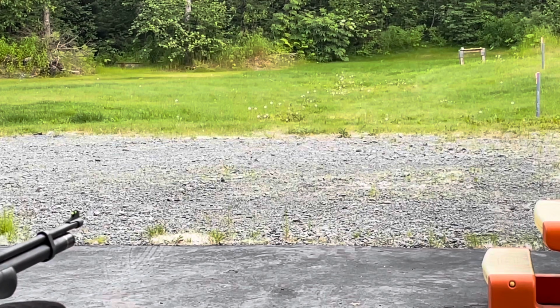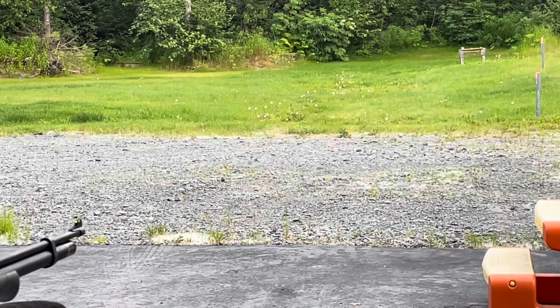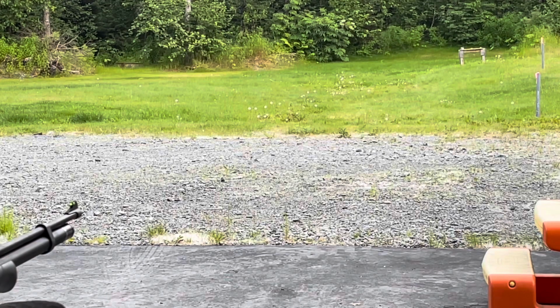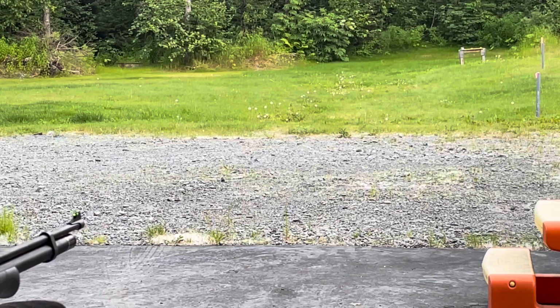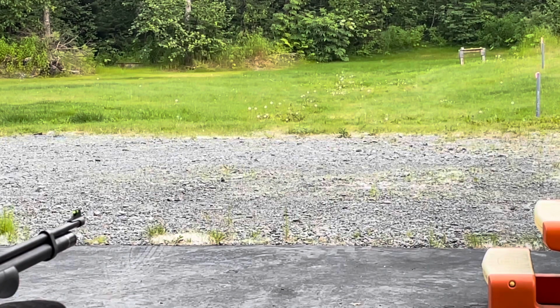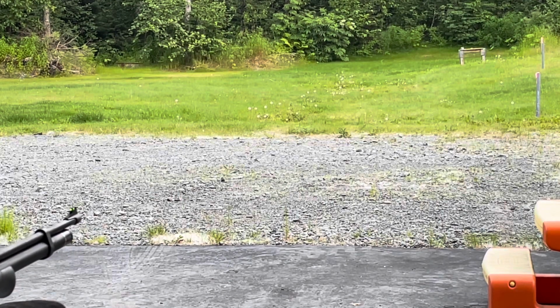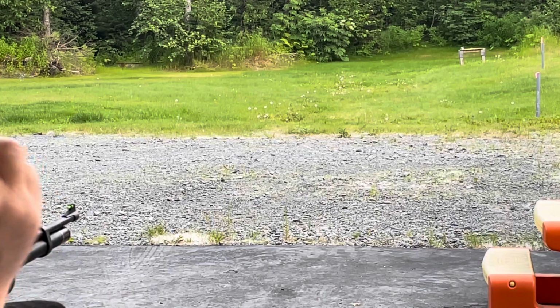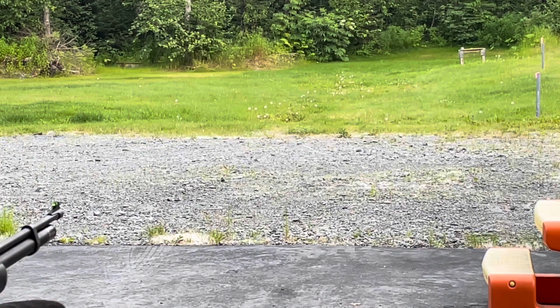Let's see how I do. Yeah, that pig looks really small in this 4-power scope. I need the perfect pellet. Dang. Yeah, I don't know. You know, these things are flying way faster. Well, I guess the power of the scope too. I can't tell how they're flying. So that pig, I had to aim just a little bit, hold over. I held the crosshairs basically right at the edge of his back, and I was able to hit him.